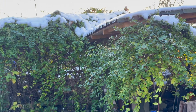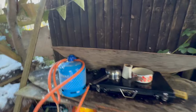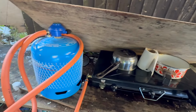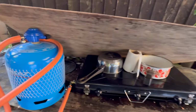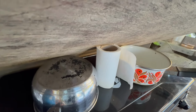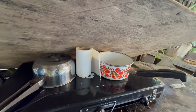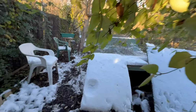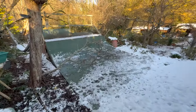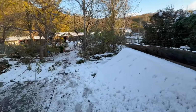And then this is my little kitchen area that I've shown you loads of times before, but I've just got a new camping stove. Well, I've actually had the stove for bloody ages, but I just didn't get gas for it for ages. So I got myself a big old gas, and this is just my little snow protection at the minute. I cook a lot more food when I'm camping down here. I camp down here quite a lot, a few times a month. So yeah, it just makes that a little bit nicer. This place does need a good old sort out back here though, because it's just been neglected over autumn and winter. But yeah, that is how this plot's looking at the minute.